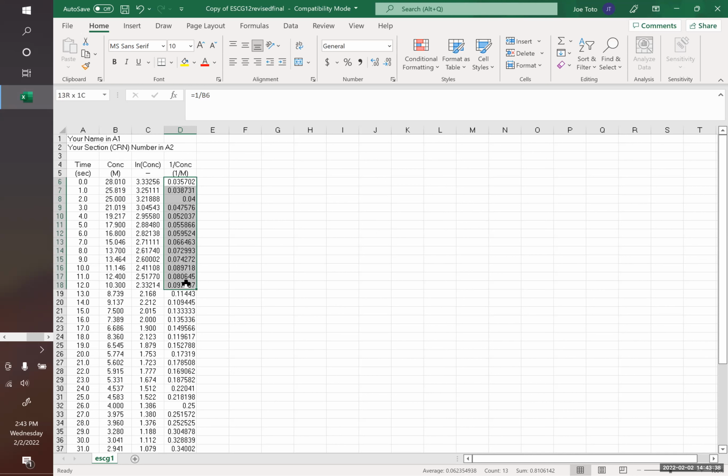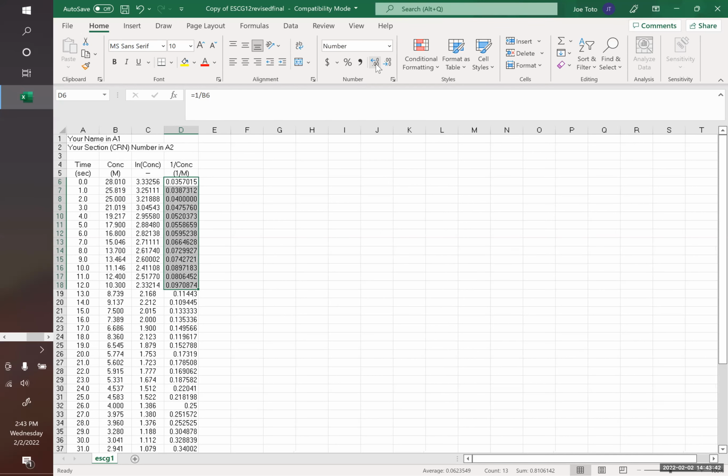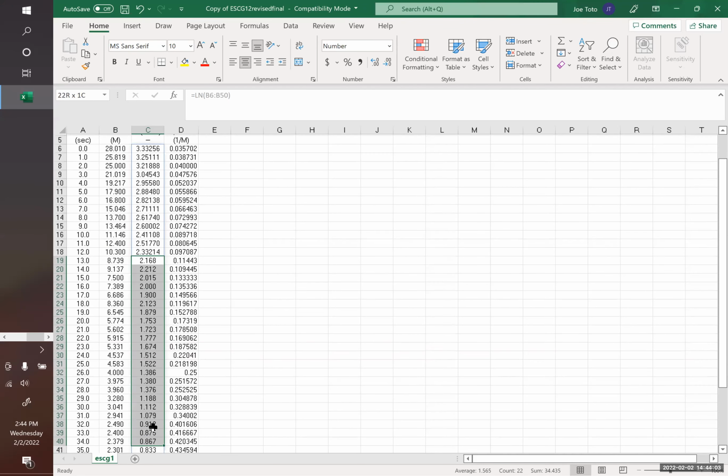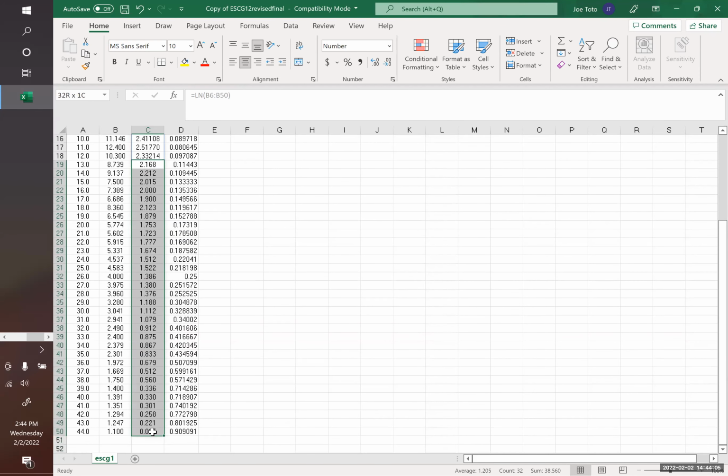So I'm just going to make sure that they all have the same number, which is 5. 1, 2, 3, 4, 5. Now they have all 5 significant figures all the way down to that value where it changes from 5 to 4. Now these need 4 sig figs, so I have to select those. Now they have 4 significant figures.